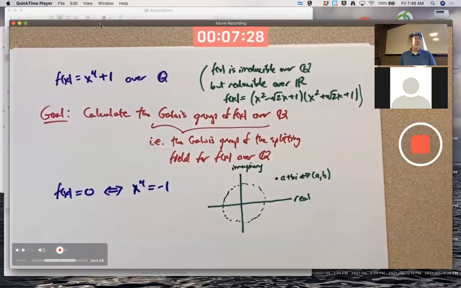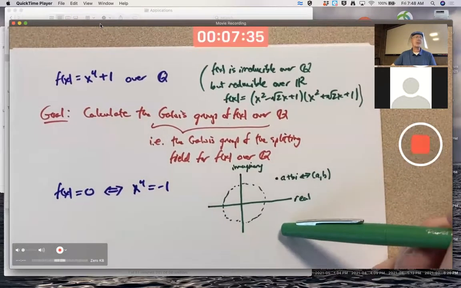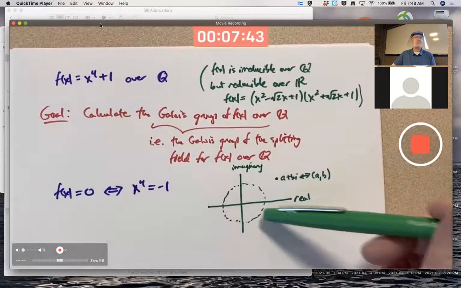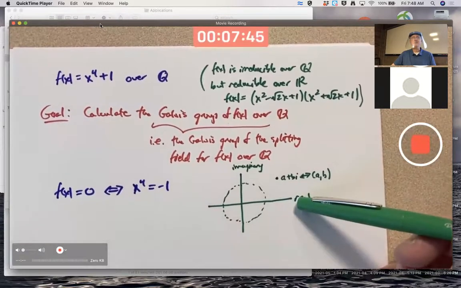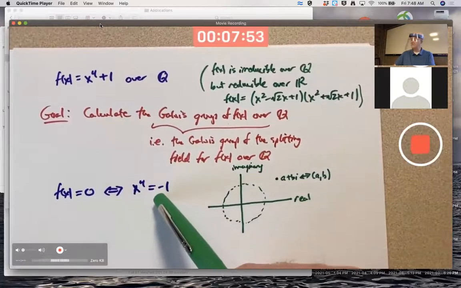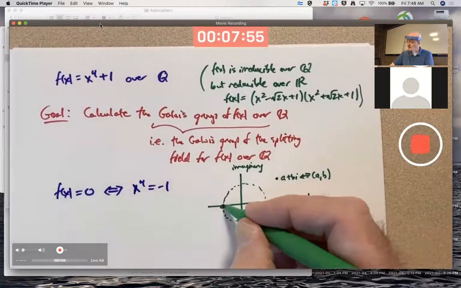And I told you that when you multiply two complex numbers, geometrically, what happens is you multiply their distances to the origin, their radial coordinates in polar coordinates, and you add their angles that they make with the positive real axis. Add their angular coordinates when you're talking polar coordinates. And so if you're after fourth roots of -1, -1 is right here.